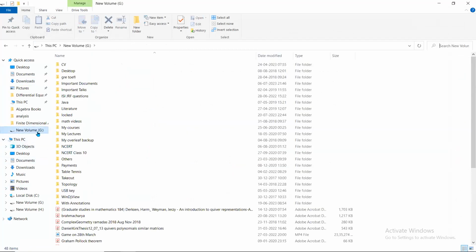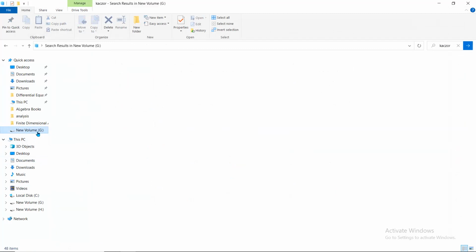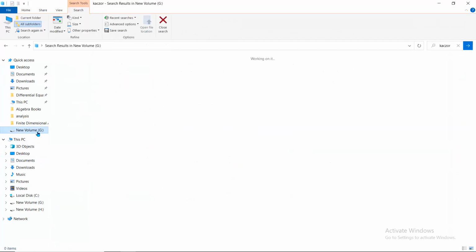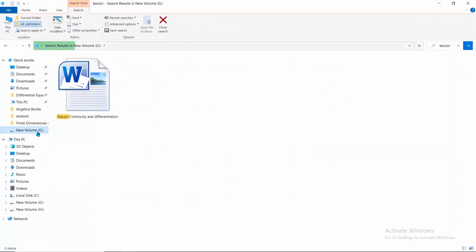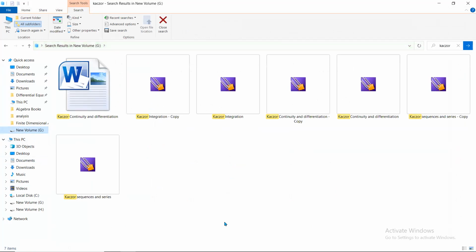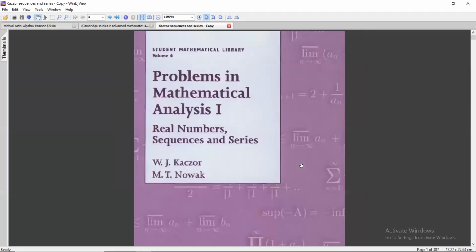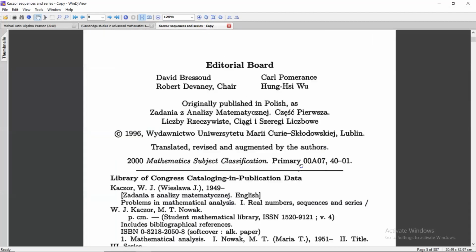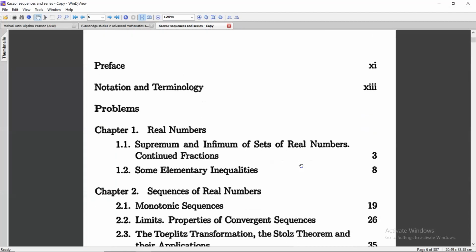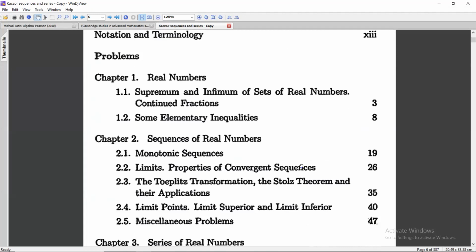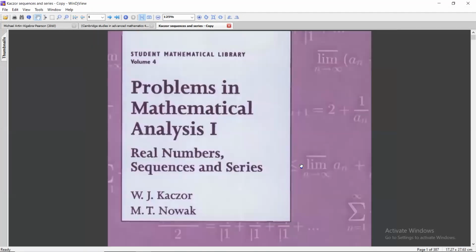Yeah, so that's all. If possible, you can borrow it from your college library. My teachers suggested I solve Bartle and Sherbert. Yeah, that is also a good book, but it is a bit more advanced than Spivak Calculus. If you find Spivak Calculus advanced, then that's going to be more advanced, I think. So you can look at this book also, Kaczor and Nowak, Problems in Mathematical Analysis, Volume One.